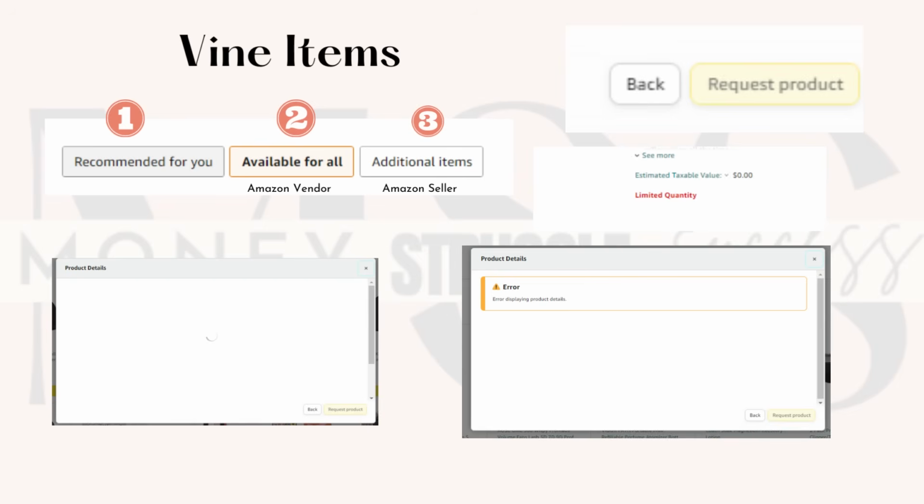Down below, these are two screenshots I took from items I have attempted to purchase, well, not purchase, but buy, or I'm using the wrong words, order from Amazon Vine, and you will see that these are blank or have an error message. And this is because these items are considered ghost, or Amazon is just having an issue within their system where they keep on reposting or keeping items that are no longer available to be ordered on the system. So if you see that, it's not you, it's just that you're picking items that have already been taken by everyone else, but Amazon has yet to remove them.